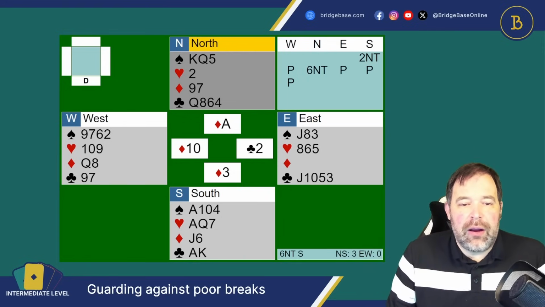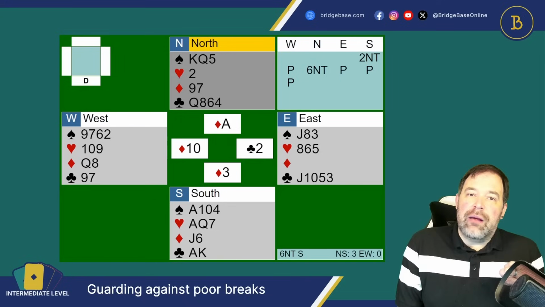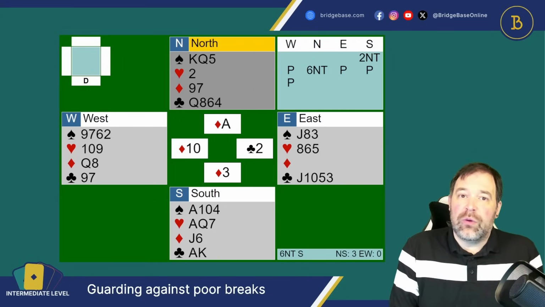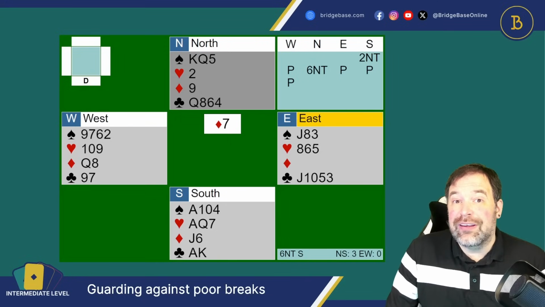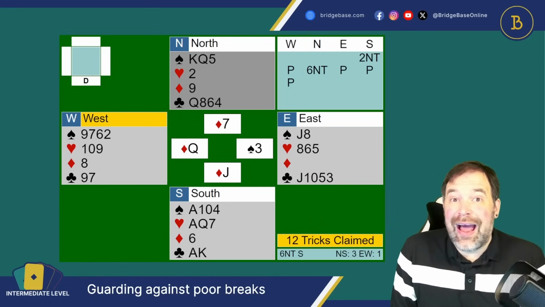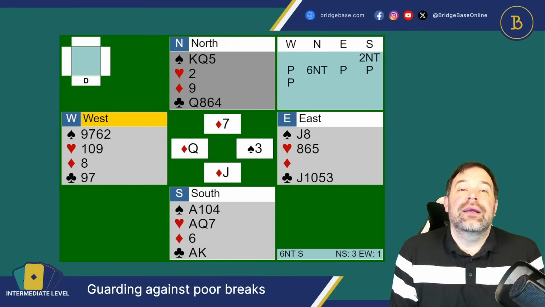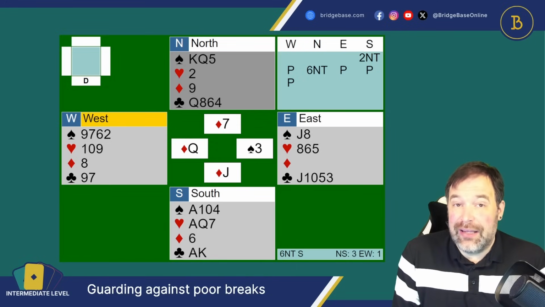But if East shows out, you'll notice now that you've got the 9 of diamonds and the jack of diamonds that are equals against West's queen. You now can afford to give a diamond up to the jack and queen. And you'll notice your 9 of diamonds is now the highest diamond left. So it's a safety play, guarding against queen 10 to 4 in either hand.